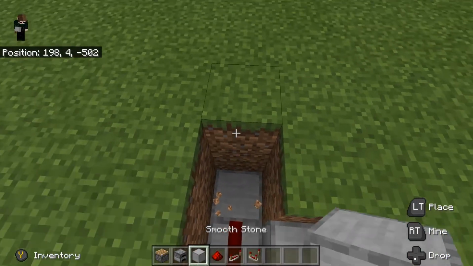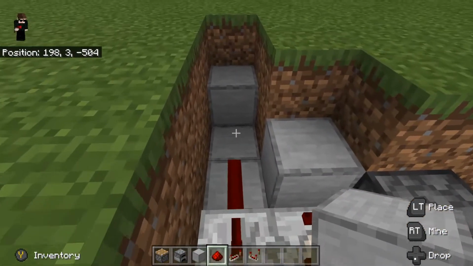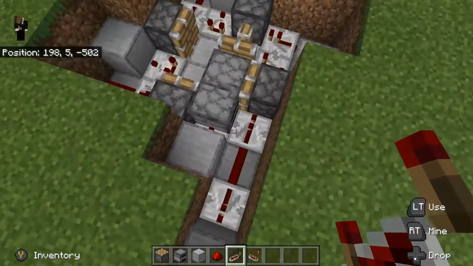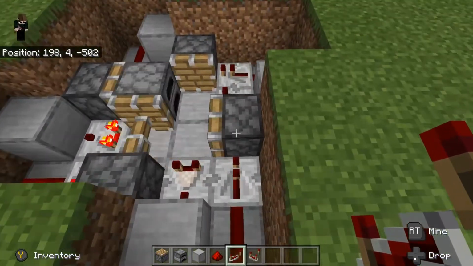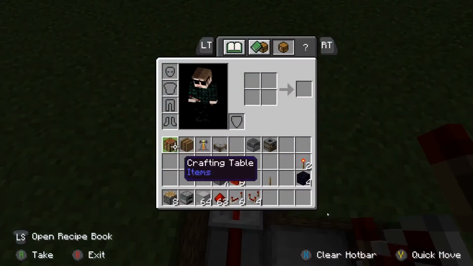I'm just going to replace this with a solid block, and then I'm going to put that going into a solid block just like this, and a repeater here. And so you should see that you have a repeater going this way, which powers this piston and pushes this around, and then you have a repeater going this way that powers this block.